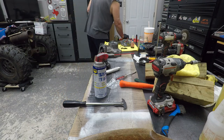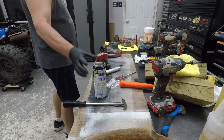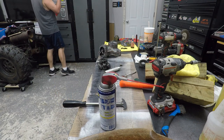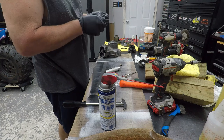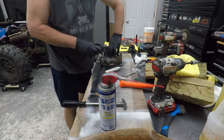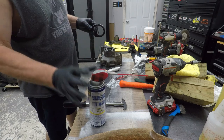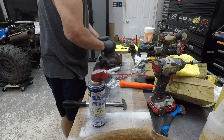Alright, let's see. Now for this guy. These look like they're the same size. Freeze them up so they shrink up a little bit. I mean, it's not like they got a hard freeze on them. Same thing with bearings. Makes them easier to go in. No, I didn't lube that, like the last one.